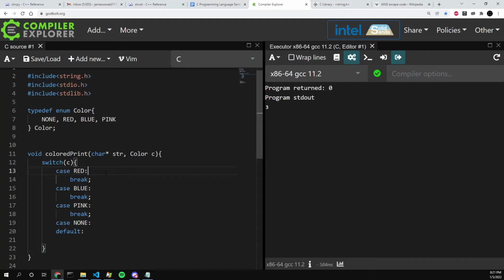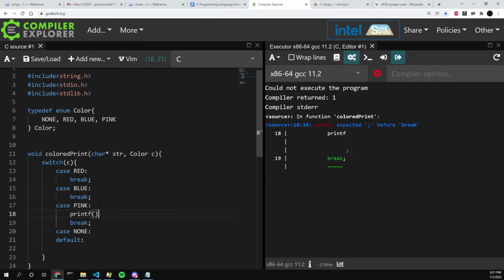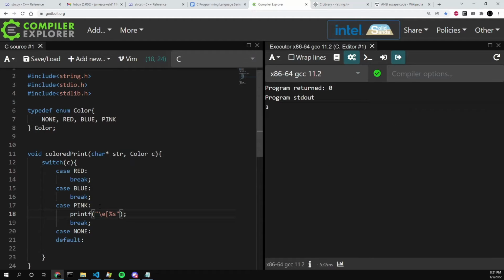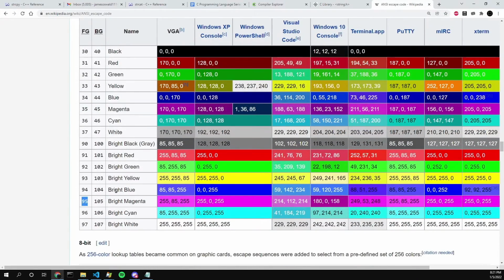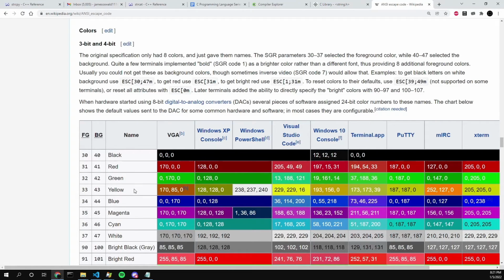So in the event of pink, we're going to do printf, and obviously we're %s'ing this string, but we're also going to be doing the color coding. So I'm going to use \e, and the real question is if they let you color code the Godbolt terminals, which I have a sneaking suspicion they are not going to, but we're going to make an attempt. We are going to make a decent attempt here.